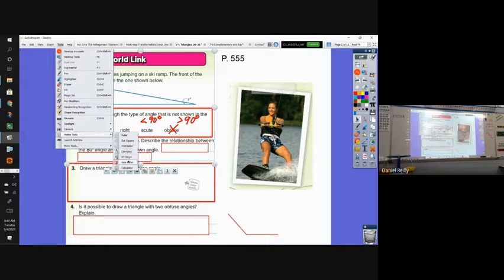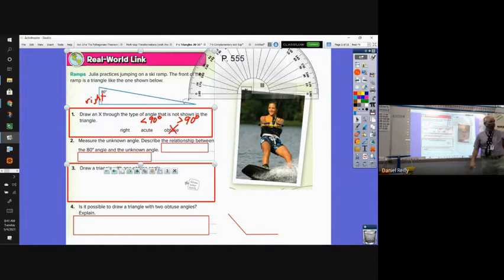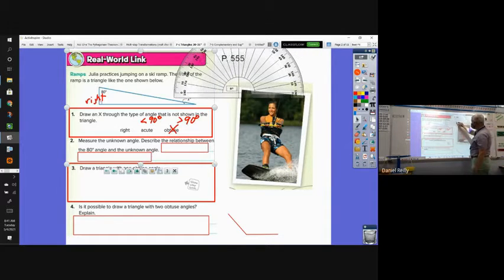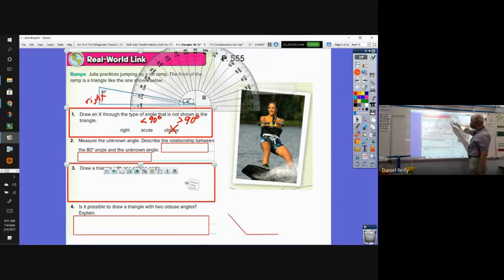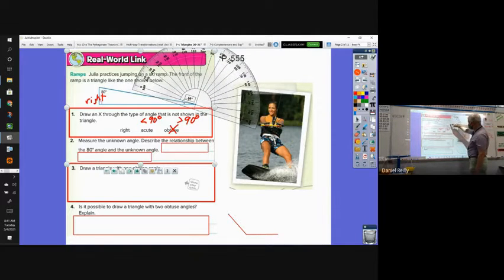Here is my protractor. Okay, so you take your protractor to measure the angle and you do what with it? Go ahead, Reed. You put the center on the end of the angle. Yeah, what's the end of the angle? What's the official math term for that? The point of an angle? Starts with a V. The vertex. Multiple is vertices, right? But the vertex. Okay, so you put the center on the vertex of the angle that you want to measure. Okay, so I put the center on the vertex of the angle that I want to measure right there.